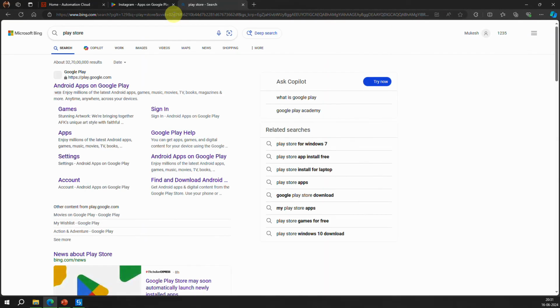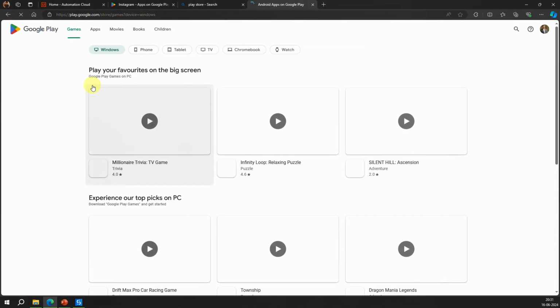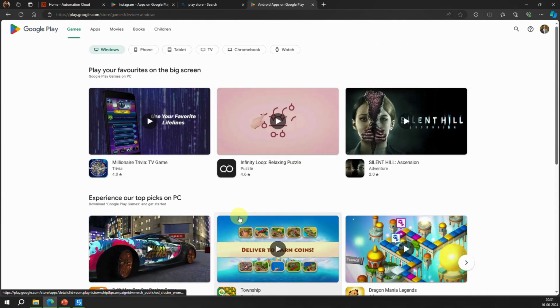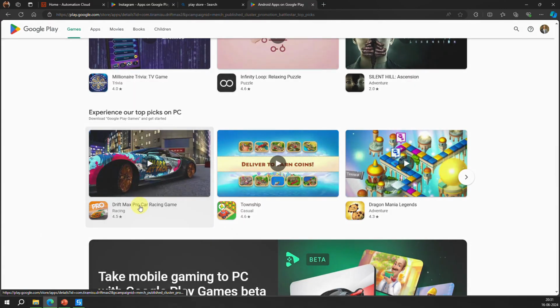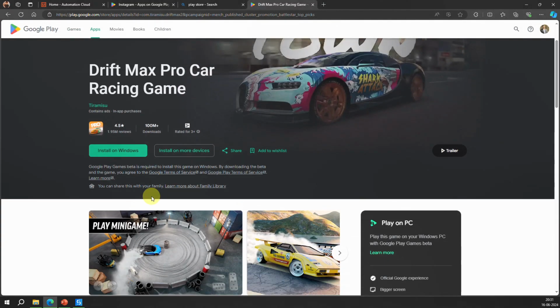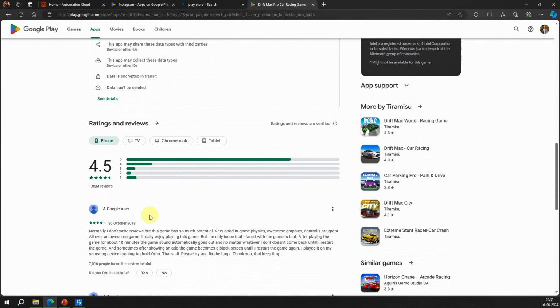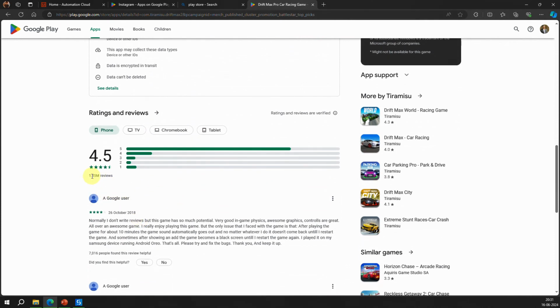It can be App Store, it can be any product website. So I go here and click on Google Play, and here you have all these products which are available. Let's say today I want to get the feedback for this client. I can always write an RPA robot, I can go to this, and then here you have something called reviews. As you can see here, we have 1.85 million reviews for this one.